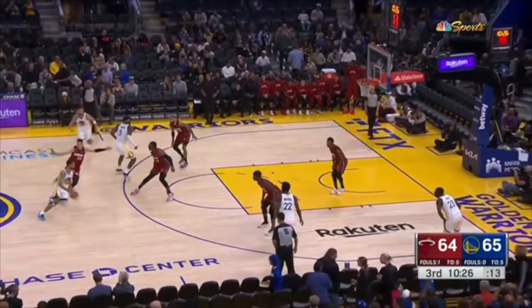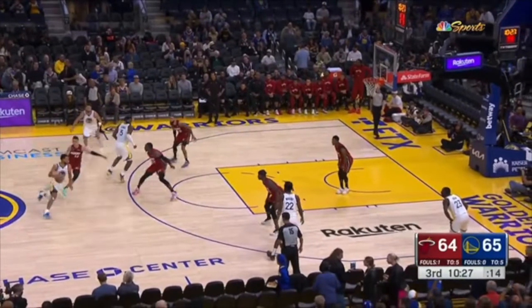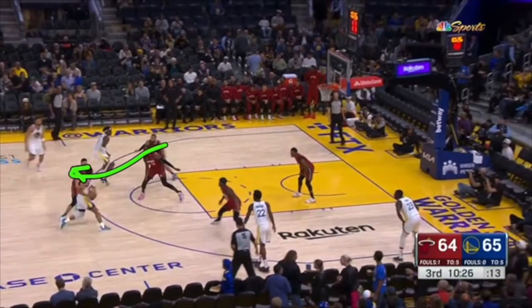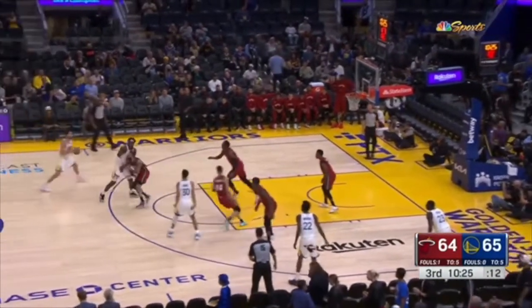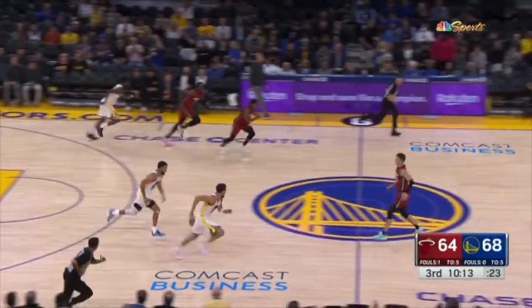You can't go up the gut of a down screen. That's pretty basic right here. This player's got to stop. This player right now has got to see this player's screening and go over the top. Whenever you take this angle through a down screen, that means you're giving up wide open looks, and there you go.